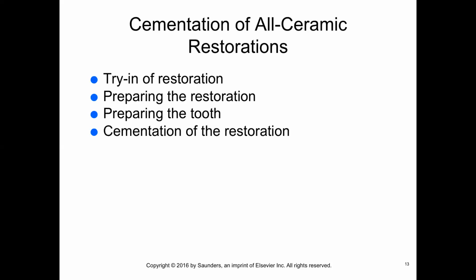The tooth surface is then conditioned according to the manufacturer's instructions for the bonding agent being used. A bonding agent is applied, then the cement is applied to the internal surface of the prepared crown and not directly on the tooth. After that, the crown is seated on the tooth structure. Usually the doctor will press it down. The excess cement will flow out.